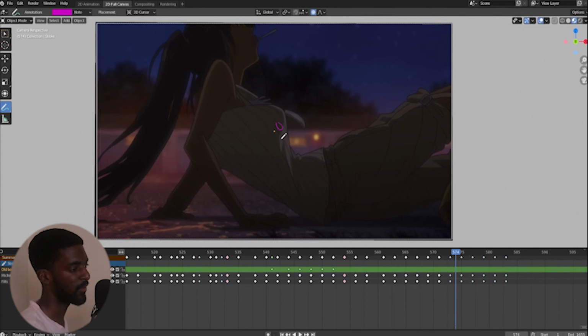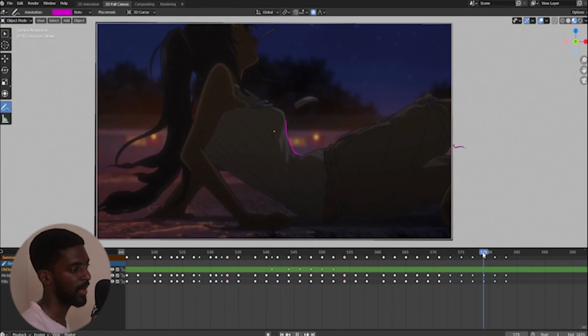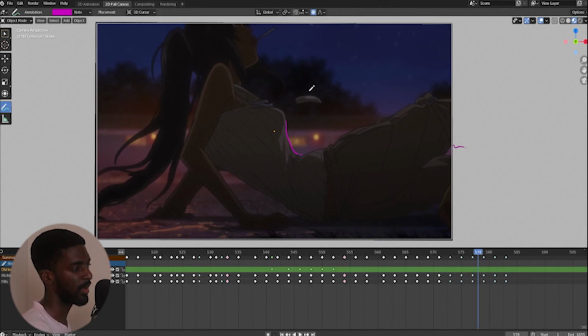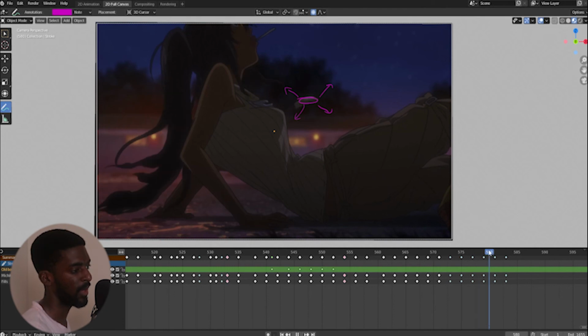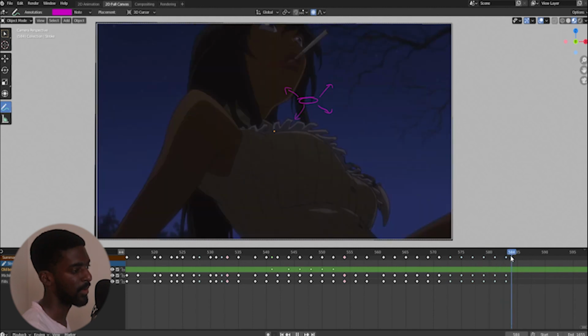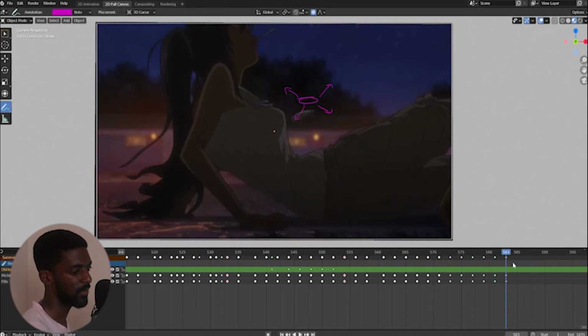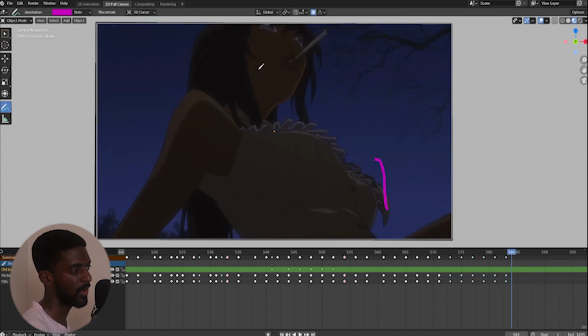So the energy is transferred from her body into the necklace, and the necklace will lift up and come back down, actually stopping in the air at this moment, because the energy is being translated or dispersed now into the atmosphere and the surroundings around it, and falls back down hastily at that moment. And at that point, it would have been nice if he, let's see if it actually animated. Yeah, it would have been nice if he had continued this falling down and it just dangles there, but hey.